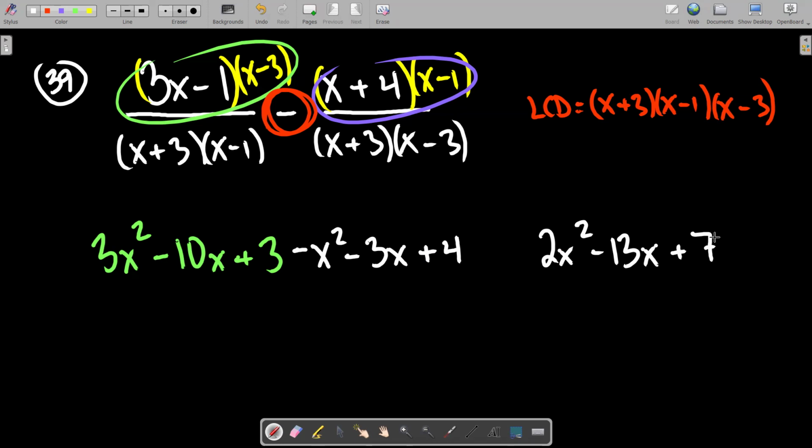And again, I'm going to look and see if this can be factored, and I'm going to do the factoring test for it. If you multiply the front number, which is 2, and the back number, which is positive 7, what's 2 times 7? Are there any numbers in the known universe that multiply to make 14 and add to make negative 13? Not if they're both negatives, which both negatives are both positives. So again, our answer, pretty anticlimactic, is going to be 2x squared minus 13x plus 7 over the LCD.